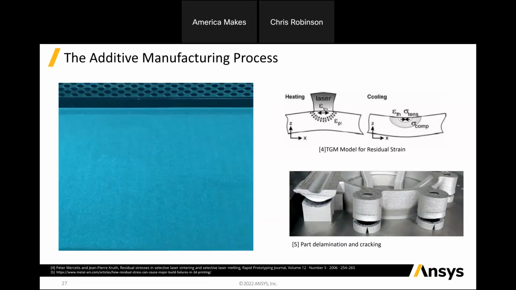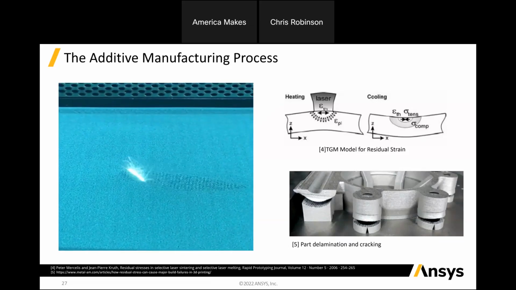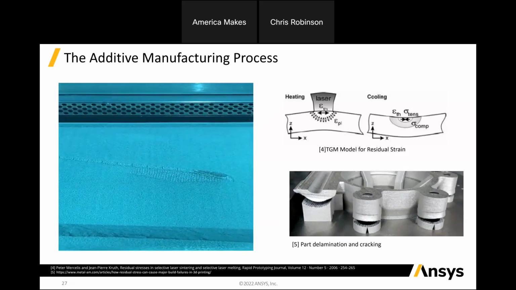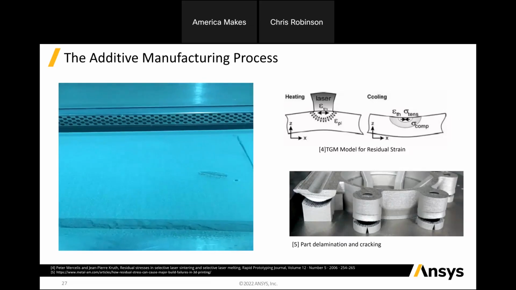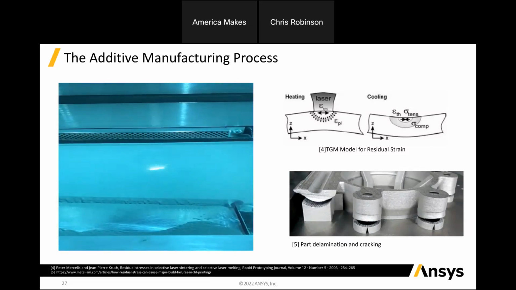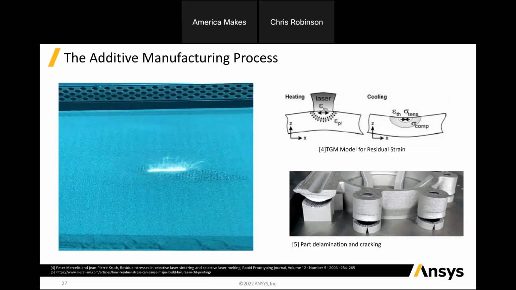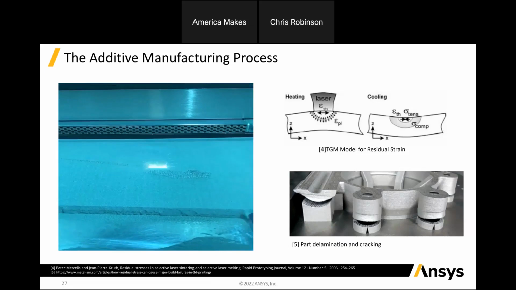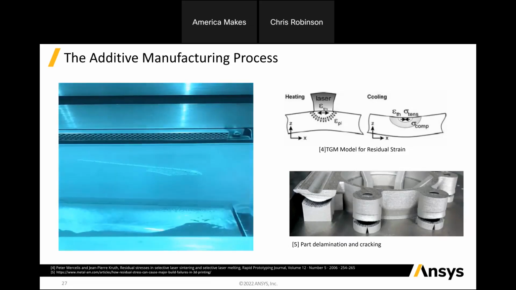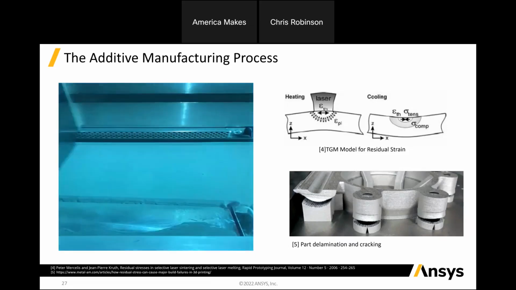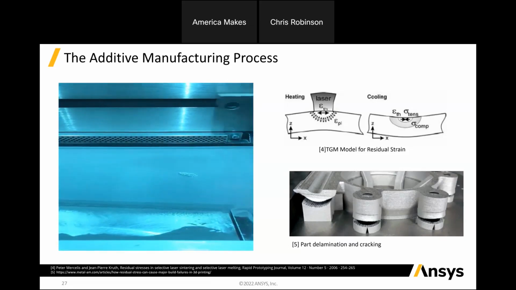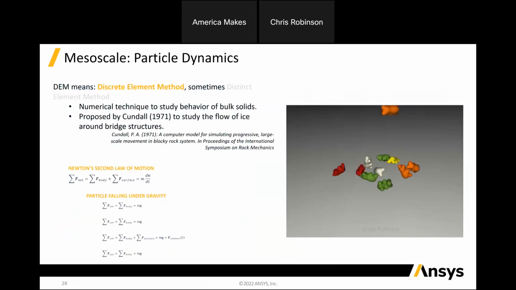That is what leads to a lot of the problems in multiple different additive manufacturing processes. When we look at DED, when we look at powder bed fusion, with the binder jet sintering process, as you put it in the oven, it really is just that consolidation of material and that consolidation cooling, but you're still introducing that residual stress and strain into your part that can lead to things like that picture on the bottom right, where your part can rip itself apart. You can pull the part from supports, you can pull supports off of the base plate, but it leads to a lot of problems. And so that residual strain that's happening through the thermal shrinkage in the process is a key contributing factor to the reason why simulation is so valuable in additive.